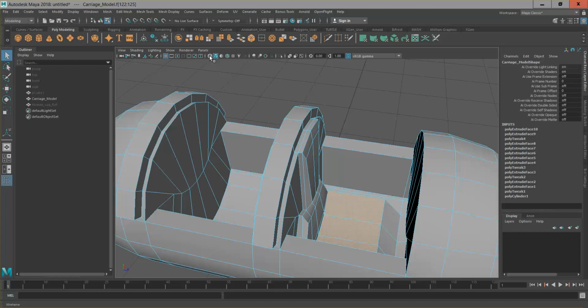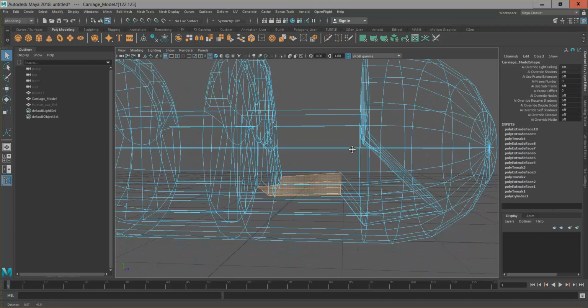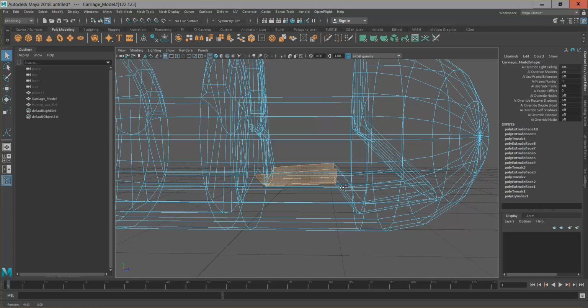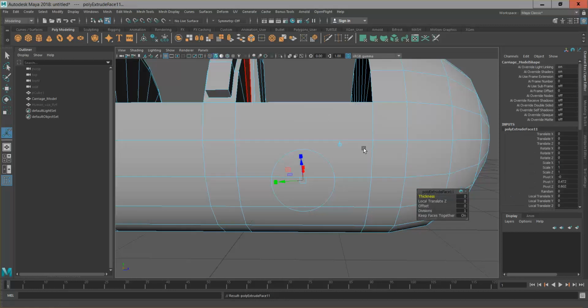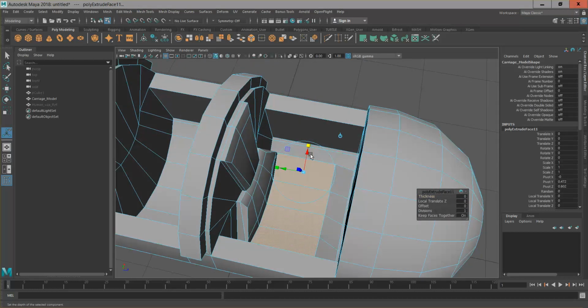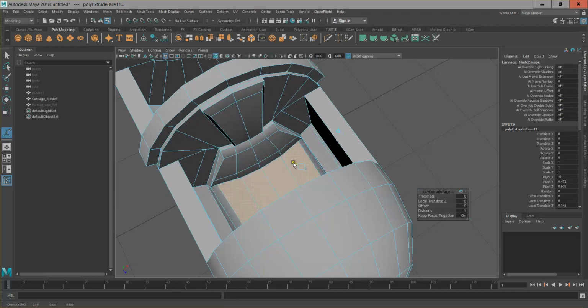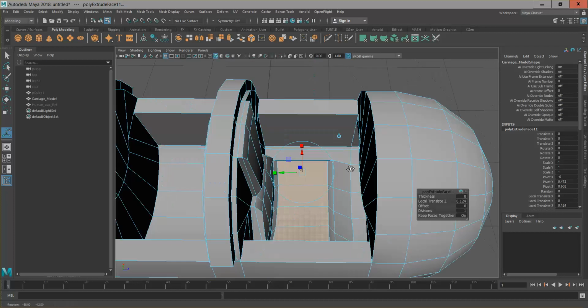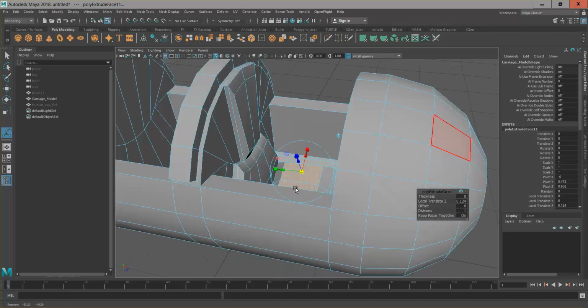If I go into the wireframe view, it's going to be easier to see what we're doing down here. So you can see how much I've pulled that up. So I'm just going to put it back down, and from there I'm going to push Control E. If we go back to shaded, it will be a bit easier to see. I'm going to go into scale mode, pull that middle piece in, and again I'm just going to pull that up. In fact, let's get in just a little bit more. There we go. Okay.